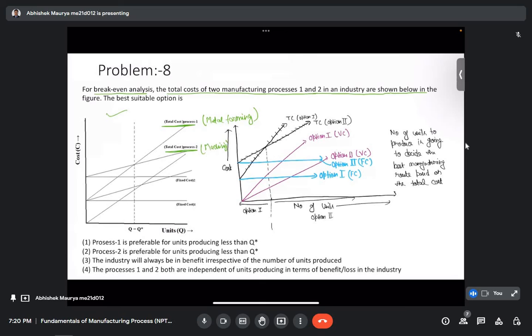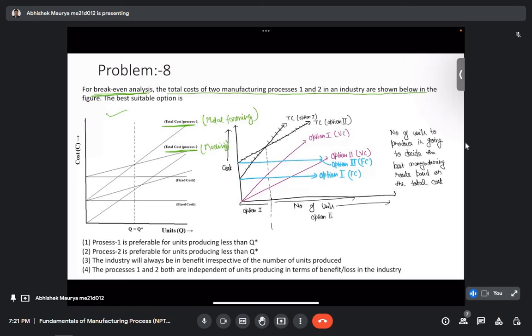So how we will do that? That is done by the process called break-even analysis. Here we have 2 processes, process 1 and process 2.